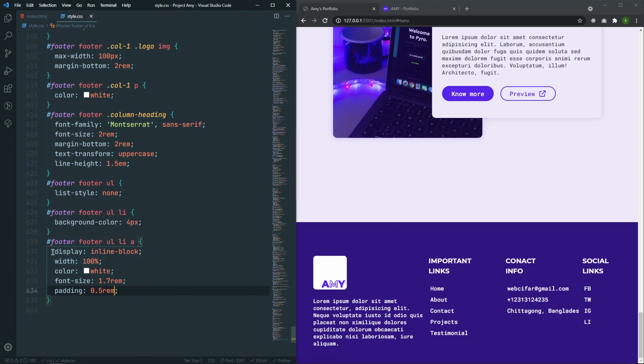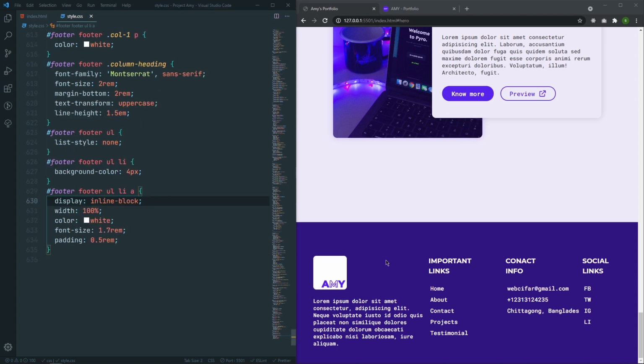So we are doing inline block because by default every anchor tag is displayed as inline, and we want inline block because in inline you don't actually have the padding in the top and bottom, or the margin in the top and bottom is not correctly respected. So that's why if you want to have a padding or margin all around the item, you need to make sure that you are having an anchor tag inline block.